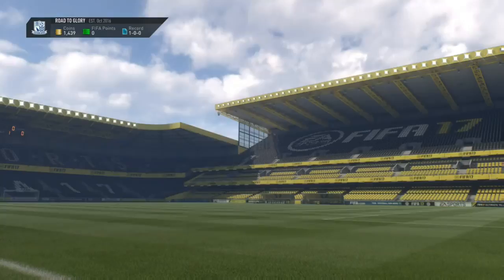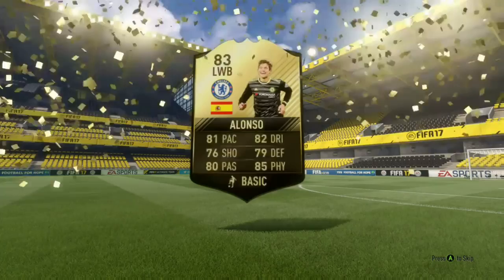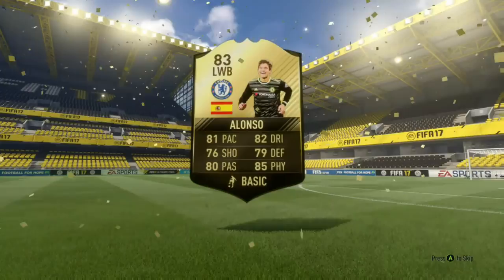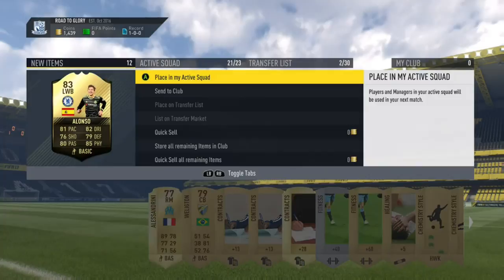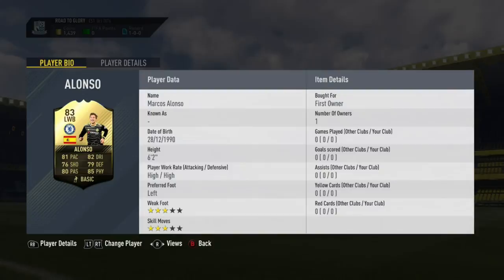And look who we packed at the start of this series. Look who we packed, an Inform. Inform Alonso from Chelsea. I couldn't believe it when I packed it. I was surprised. I thought we were gonna get garbage because the pack weight this year is pretty bad. And we got Alessandrini. So it's a pretty good way to start the series. 3-star skill moves, 3-star weak foot, high. So yeah, that's going to be this video.